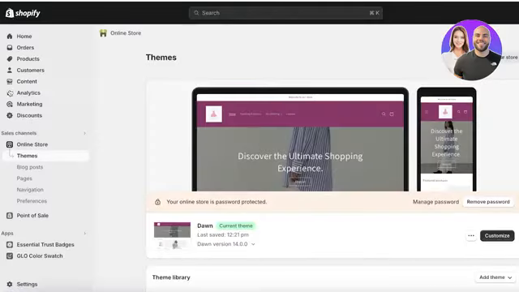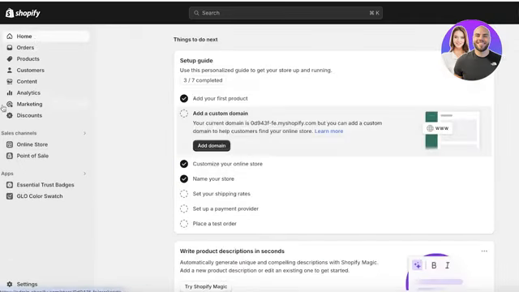Well, I'm going to show you guys a really simple trick to doing this, and I'm going to make it as simplified as possible so that everyone can follow along. Now, to follow along, first off, you need to open up your Shopify dashboard. And keep in mind, we are going to be editing the code of our store. So I'm going to make it as simple as possible, but I'll show you guys a really simple technique to ensure that you always have an original version of your Shopify store to go back to.